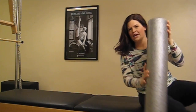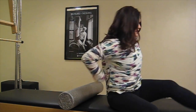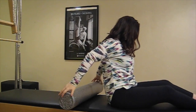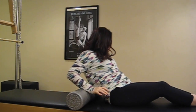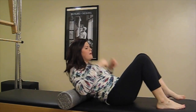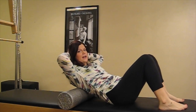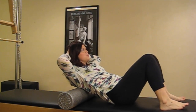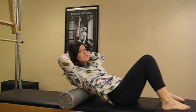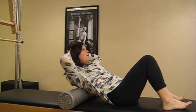So you're going to take your roller and set it behind you. And then I want you to find the base of your shoulder blades and rest the base of the shoulder blades right on that roller. So legs can be bent, hips are going to be down on this one, and your hands are going to come behind your head to support. So this will feel really good again for those who are spending a lot of their day sitting, whether you're doing dialysis or not. It's just a little open heart stretch.